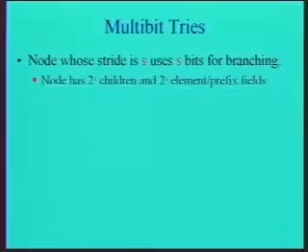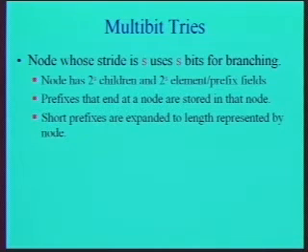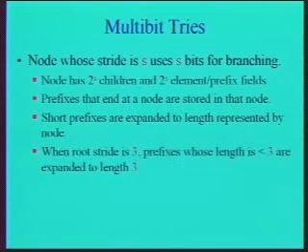All right, so you need to choose the stride. We've gone through this. If the stride is S, you have 2 to the S children. You also have space for 2 to the S prefixes. There's a rule that tells you what length prefixes get stored in a node. Short prefixes that don't fit into any of these allowable lengths get expanded to longer length prefixes. Okay. So for example, if the stride of your root is 3, and you have prefixes whose length is less than 3, you need to expand them to length 3.